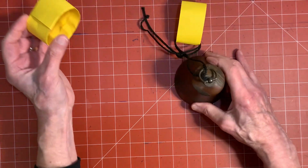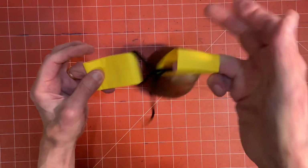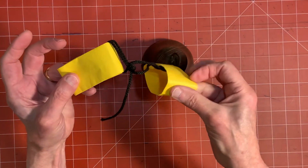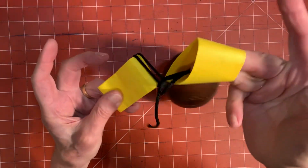Let's see if it will lift my weight. I'm going to slide this ring inside the other ring and see if I can use this, and you can see I can easily lift my weight. And no matter where I position that ring, I'm turning this around in different positions, you'll see it still holds the weight.